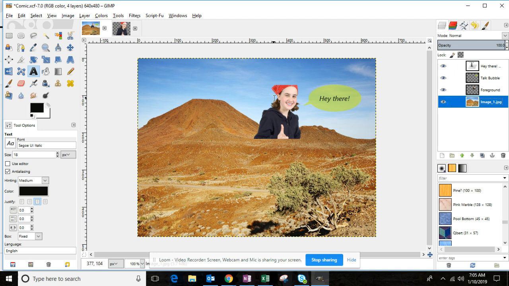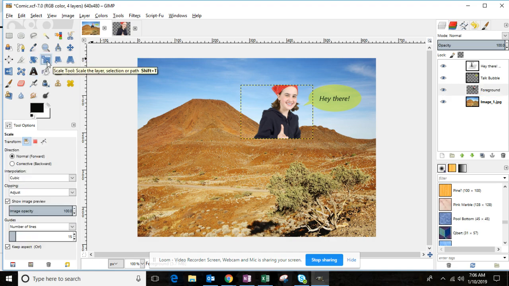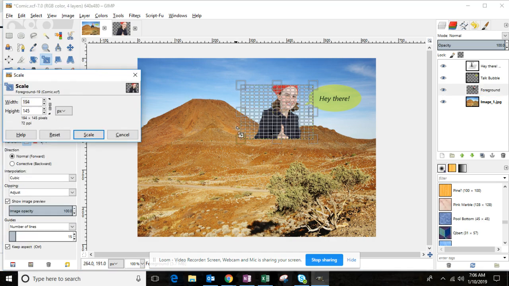I like it, but I think I actually want my character to be a little bit smaller. So I can continue to make those changes. Just go ahead and go back to my foreground layer. You don't have to do this. This is something I'm just choosing to do. And I'm going to click my scale tool again, making sure this is locked.